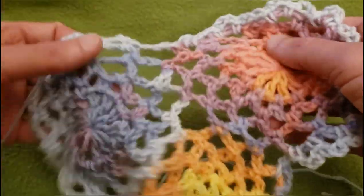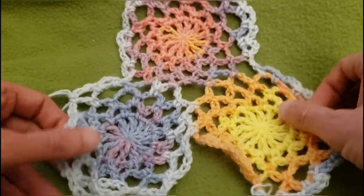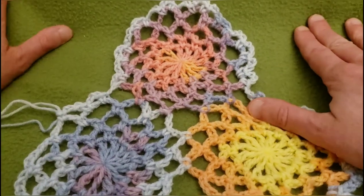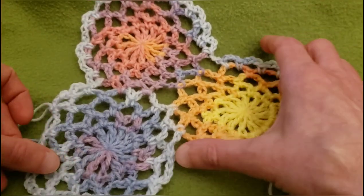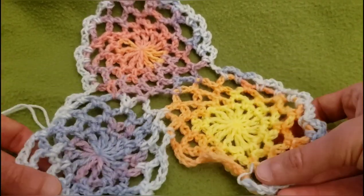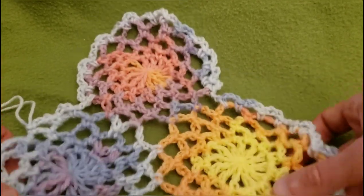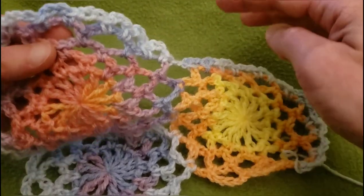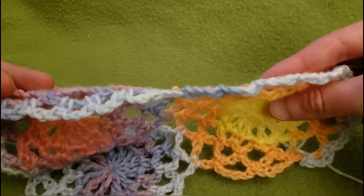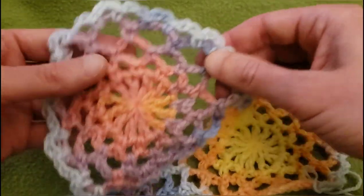And so as you can see, let me lay this out a little for you. As you can see, it gives it some more definition, as opposed to, for instance, down here, these two aren't linked. Well, that can be all flippy floppy, there's a lot more room for it to become quite distorted. With this, it's going to have a much more defined edge to it. It's not constricted, it's not warping, and I think that it looks really quite nice and uniform.